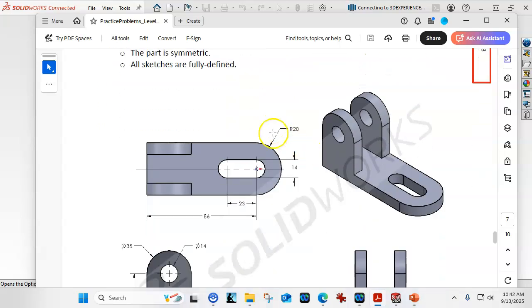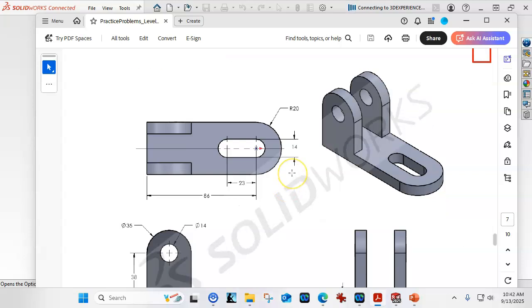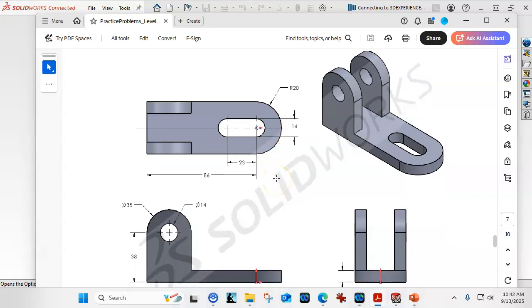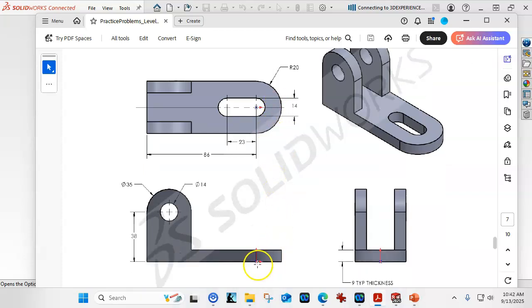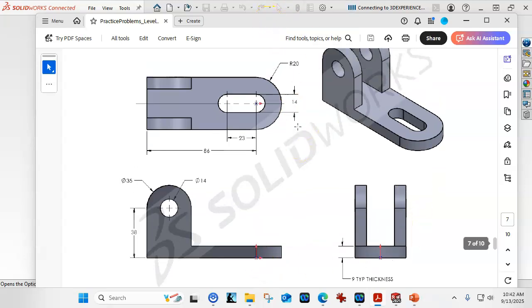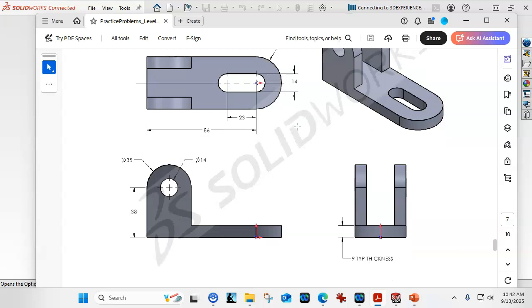Looking at our geometry, radius of 20. I'll see which dimensions are going to disappear on me this time, but I'll try to pay a little more attention. So our slot, one end of the slot, or the center of the arc, on the origin, origin on the bottom of the part, and we can pretty much do our geometry.